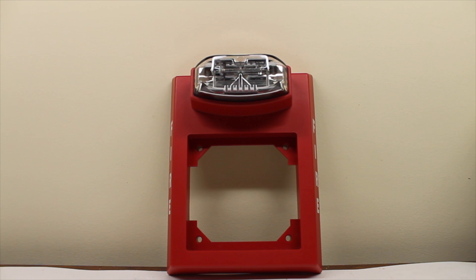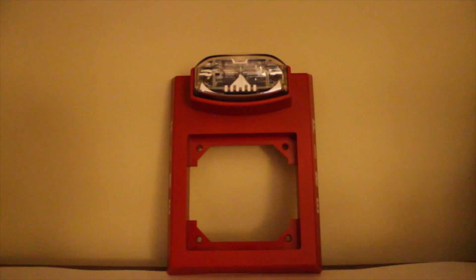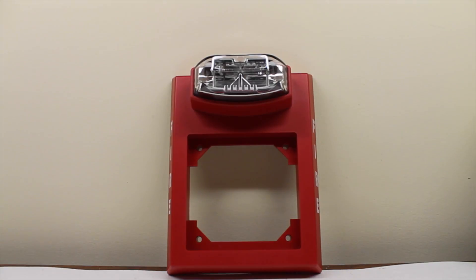Now, just to show you guys the action of the strobe, I'm going to power it up first. Without further ado, here we go. That's right folks — retrofit strobe action. And that lights-off part was just to show you how bright the strobe would be without any lights on. These are just my stage lights, if you want to say that. I think we're going to kill the power now.